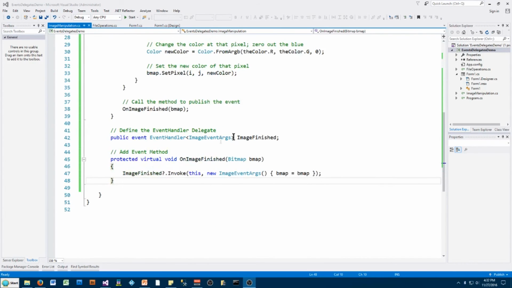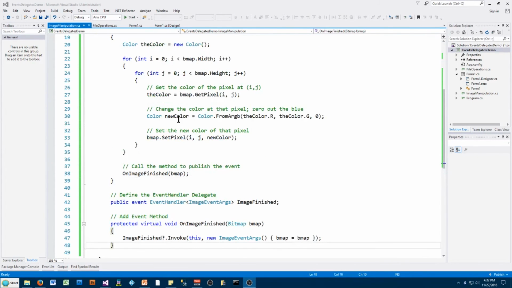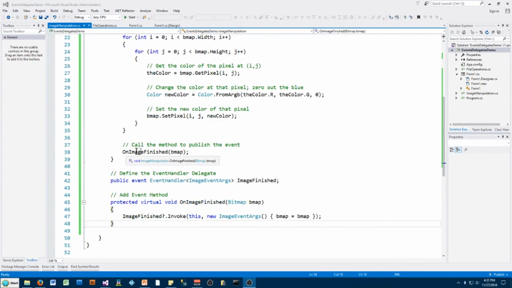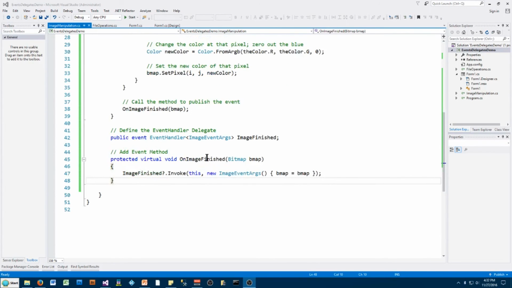And here we have the method that we're calling. When we're done with all this manipulation of the image, we call this onImageFinished method, pass it the bitmap, and this basically will check to see if the event handler delegate has subscribers.